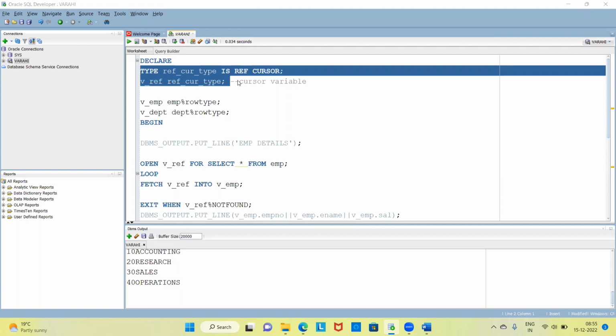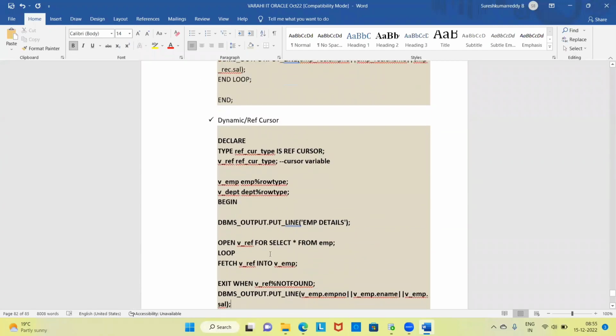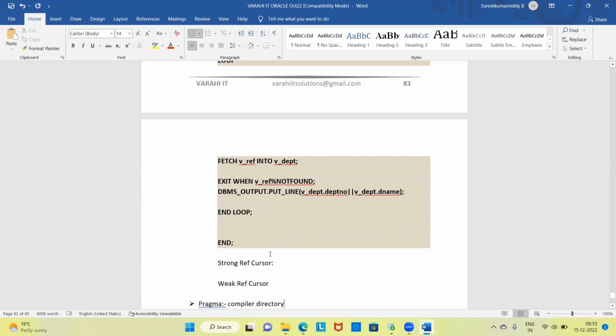Then what about the strong ref cursor? We'll see. Let me paste it here.